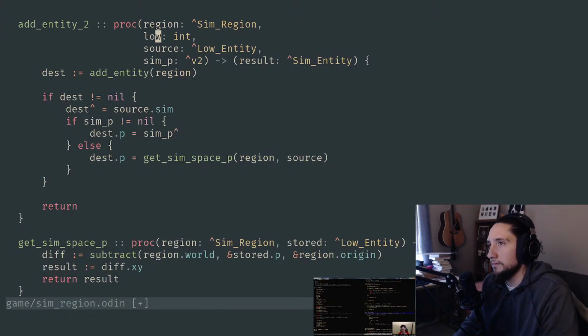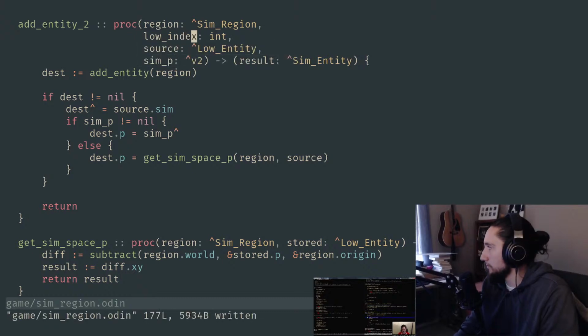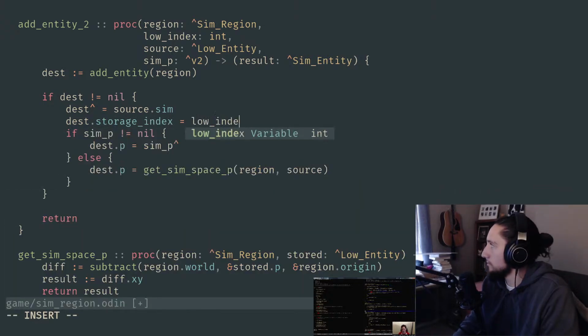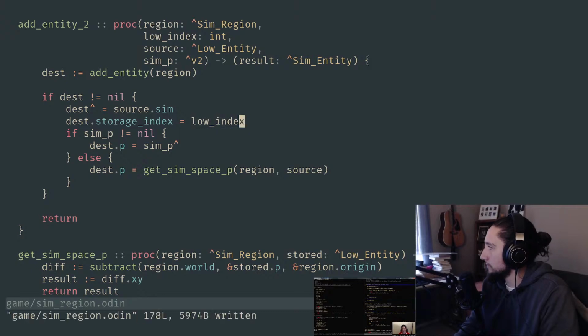So I'm going to pass that low entity index, and that way I can store it in here. After we romp this guy, we will put his storage index in there, like that. And actually, what I could do too is loft that up even one more. The reason we can't quite do that is because we overwrite everybody here. That's unfortunate. So what add entity would want to do too is take one of these, like so, so that it could do this. There we go. All of this will be sorted when we do the compression and decompression stuff, because then we won't be using the cheesy little romp over thing that we're doing there. All right, so in this add entity.